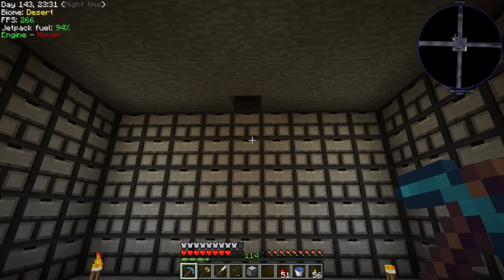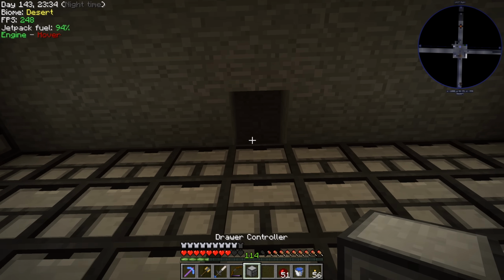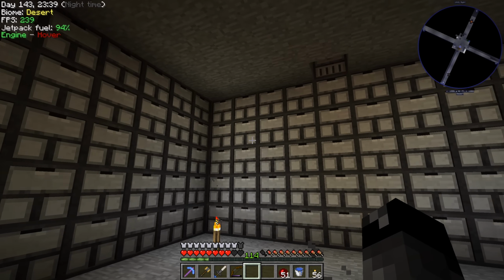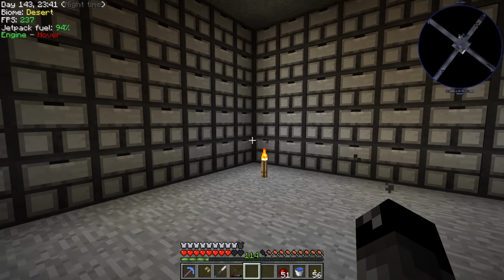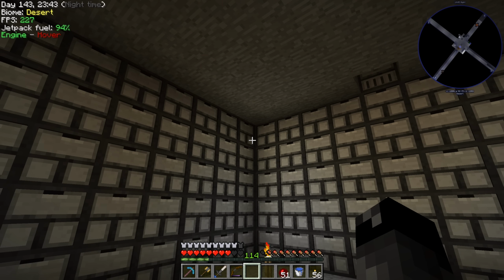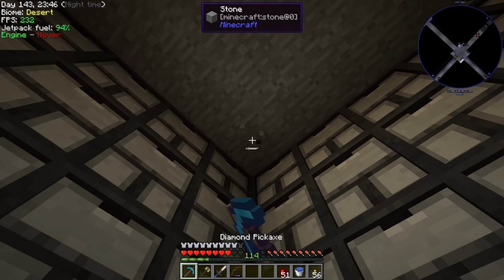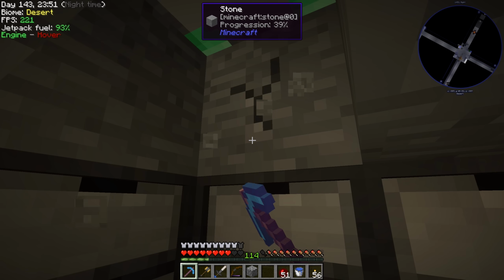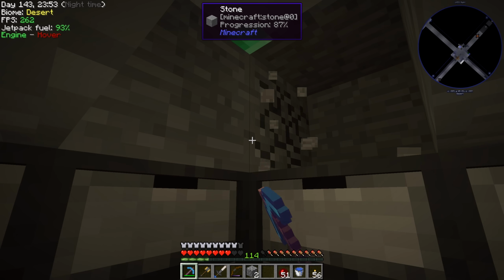So I made a drawer controller so we can just go ahead and throw that guy right here. Now the problem is these drawers aren't really connected. There's like a block space between them, which does not allow this to be one full multi-block. Oh, I guess we have that right there. Wasn't really expecting that. So let's open this up a little bit.